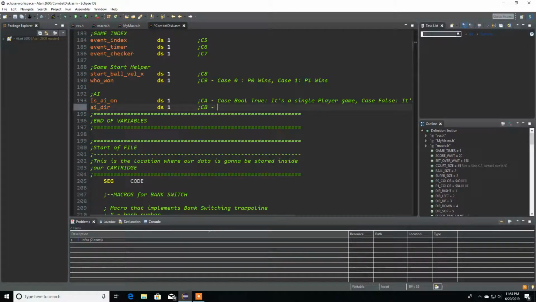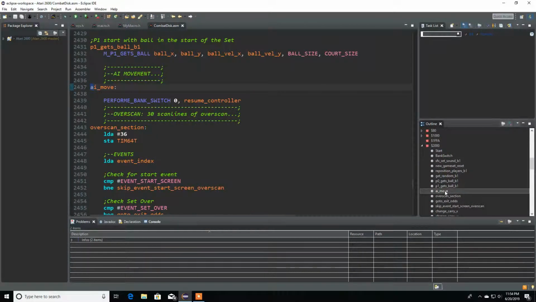Let me comment over here: this will store the direction that the AI is going to take. Let me save this. Let me go back to our AI over here, AI move, and let's work with that.